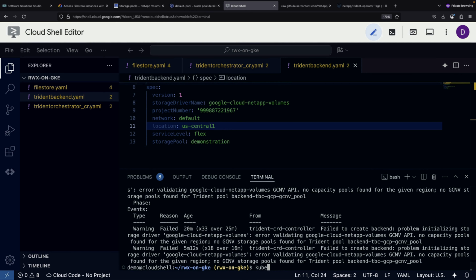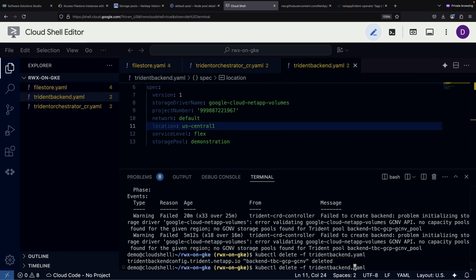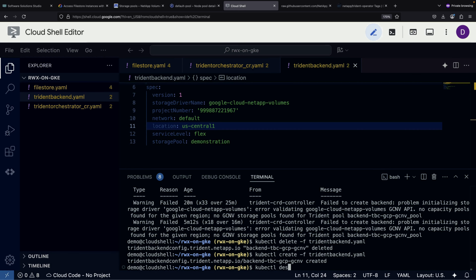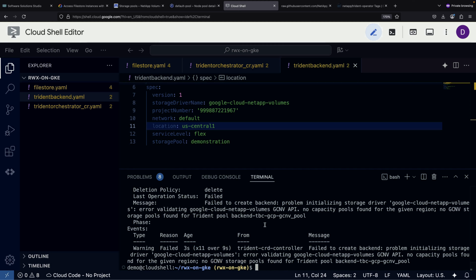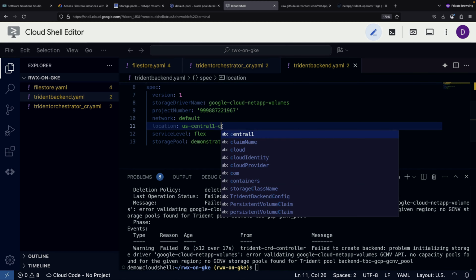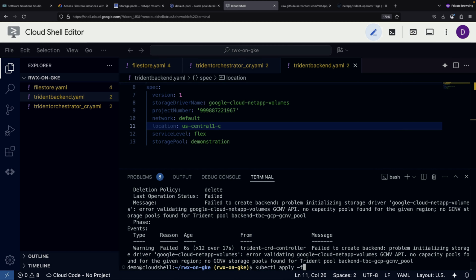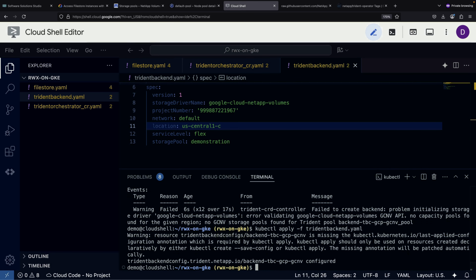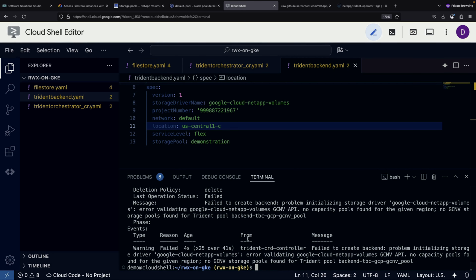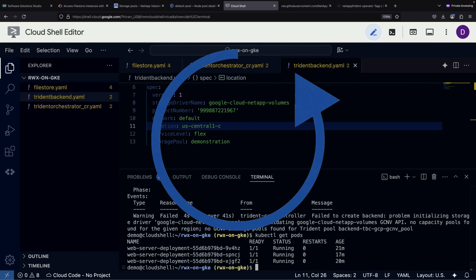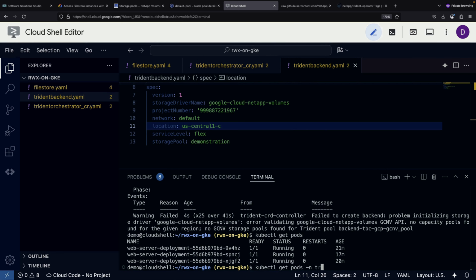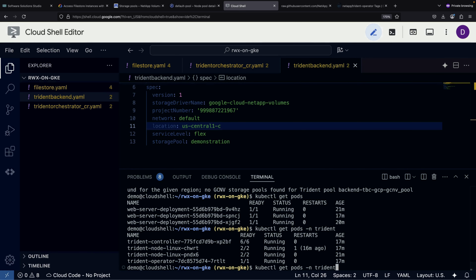Do you think this last change will solve our issue? Let's recreate our backend and find out. To be thorough, let's refresh all our pods in the Trident namespace to ensure they're picking up the new configurations.